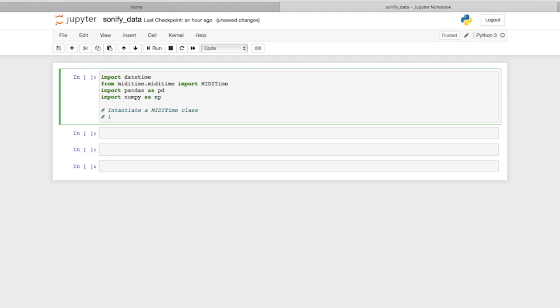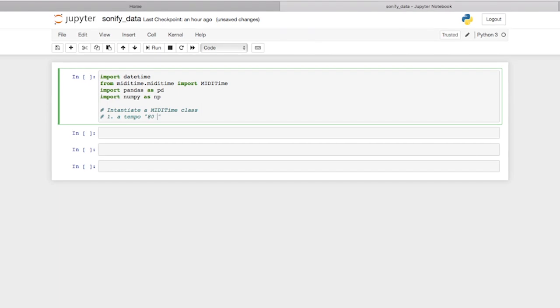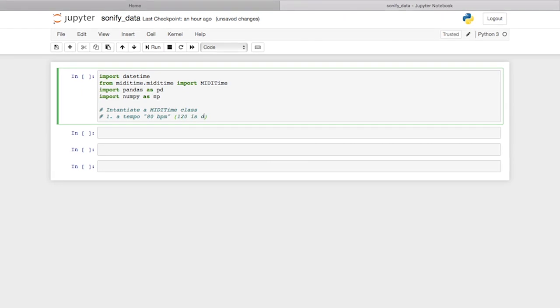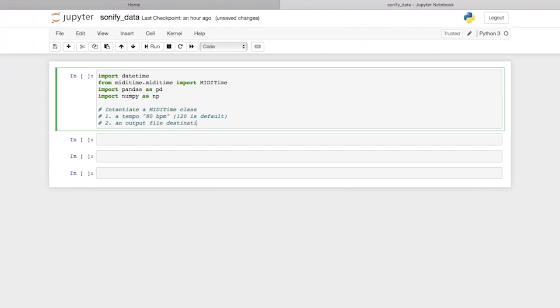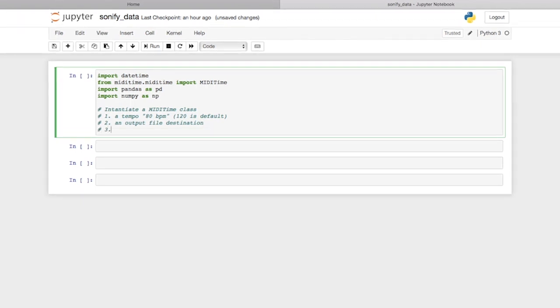It accepts a couple of values when you instantiate it. One is the tempo of the song. By default, it's 120 BPM. The second one is an output file destination, so the name of the file that you want to write it to.